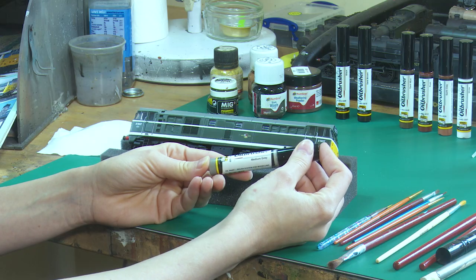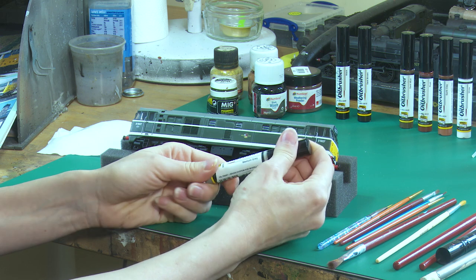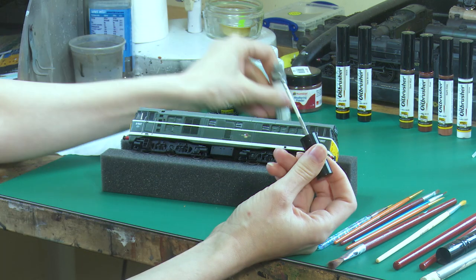I'm starting off with using medium gray oil brusher from company Mig by applying dots, and I will blend as I go.